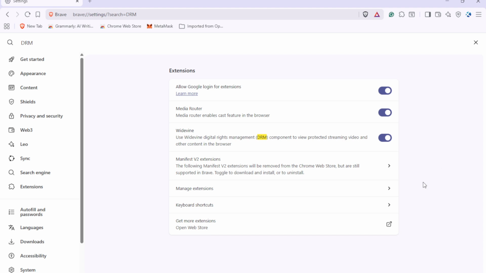If you still see issues, check that you're on the latest version of Brave and confirm that the setting remained on after the relaunch. Keep in mind, some sites may also require you to refresh the page after the restart.